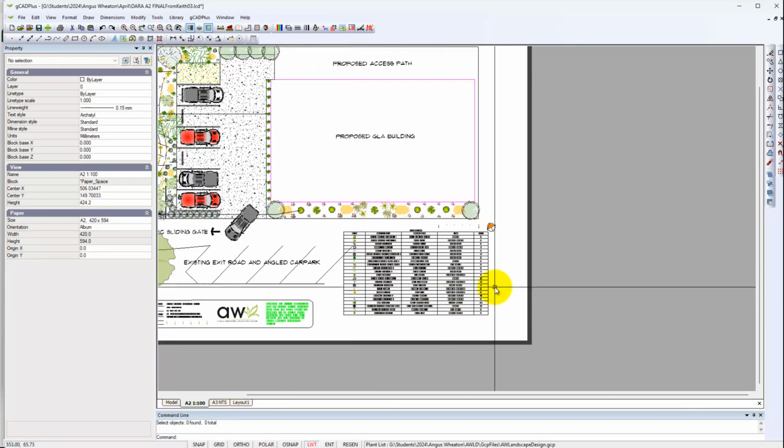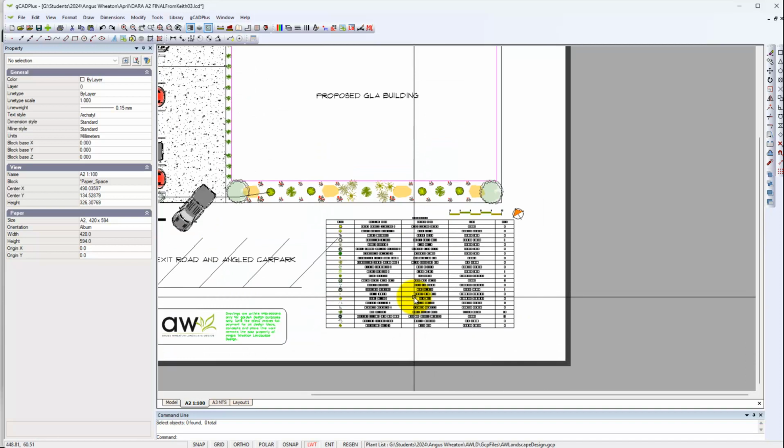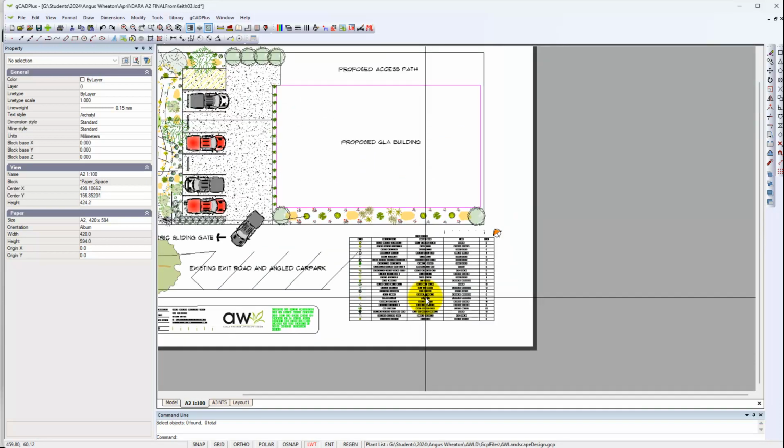We could perhaps do a little adjustment to it, but I'm relatively happy with that. So that took very little time, whereas constructing them in the way you saw earlier takes a lot more time. So the custom schedule is well worth experimenting with in your gCADPlus environment.